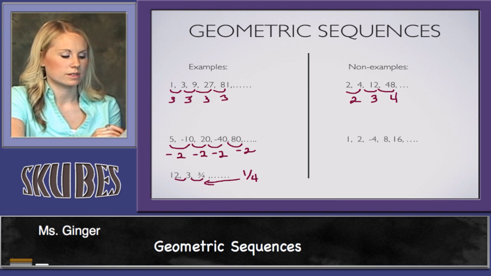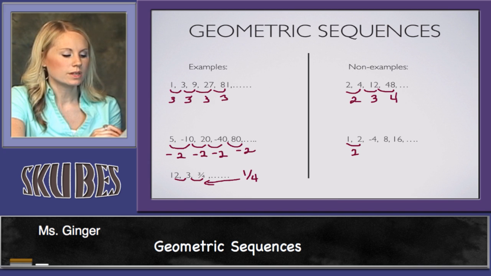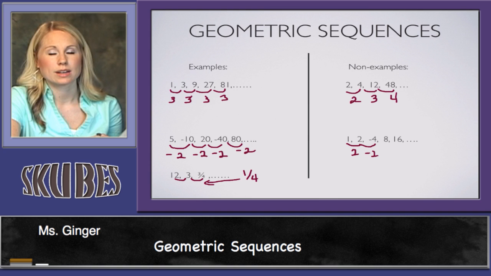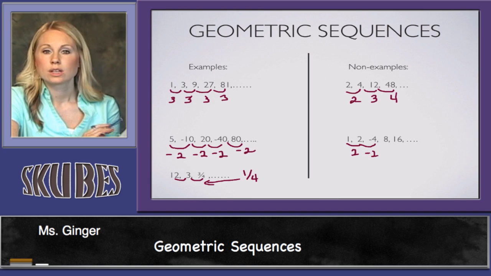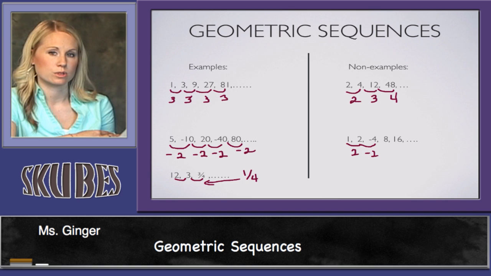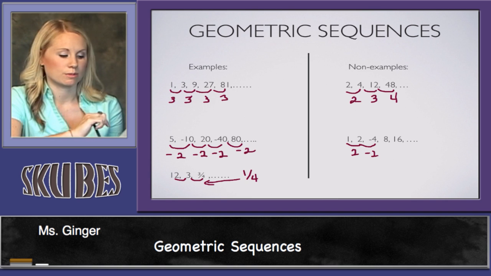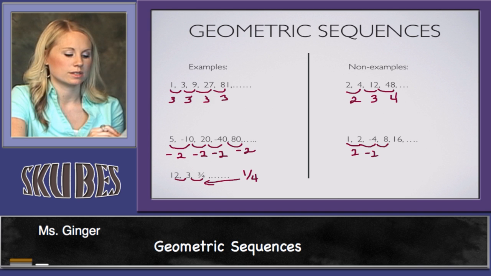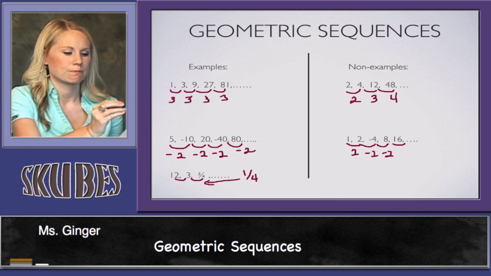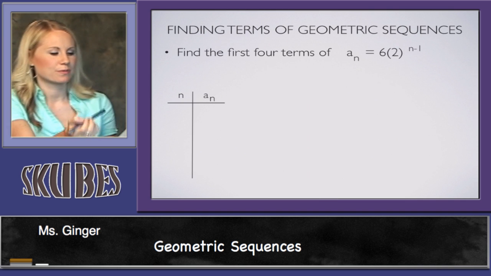All right, second one on this list. So 1 to 2 would require me multiplying by 2. To get from 2 to negative 4, same number, but it's going to be a negative 2. So even though it's the same number, since one difference was requiring a 2 and the other one was a negative 2, we can't say that it's a geometric sequence. And if you follow this along, it's going to continue to be inconsistent like that. Okay? So that is not an example of a geometric sequence.